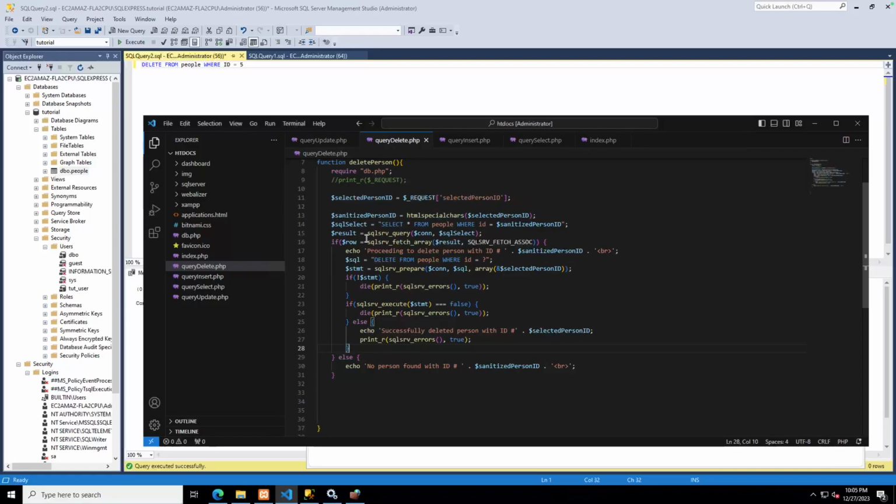And then we proceed to check if there's a result returned or not. If there isn't, this if statement won't be met. And then if it is met, we'll say proceeding to delete the person, and then we'll go ahead with preparing that statement with that selected person ID from here.